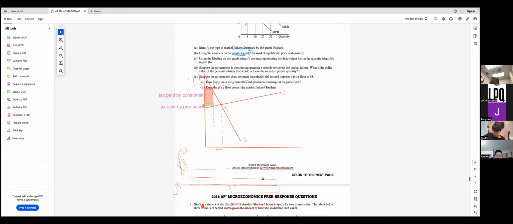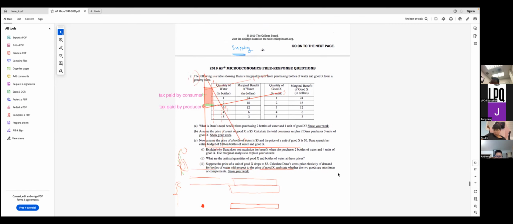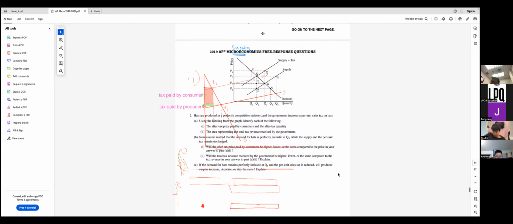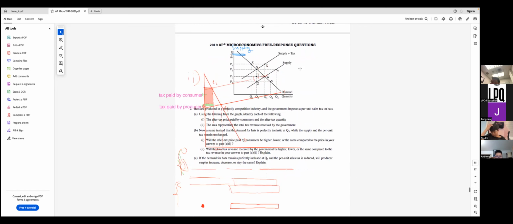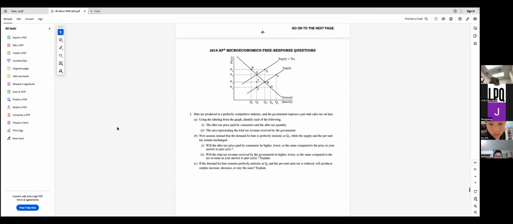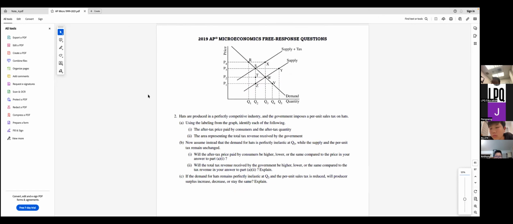If you can find it, the paper tested in the year 2019, 2019 from B, question 2. Let's do this question as a practice. I'll give you guys 10 minutes. There are 3 questions, A, B, and C.